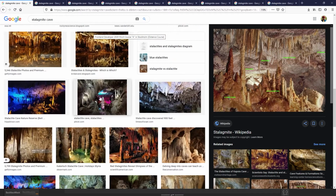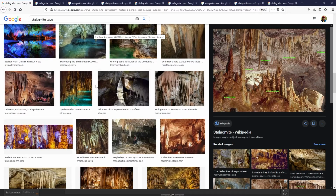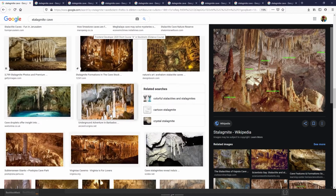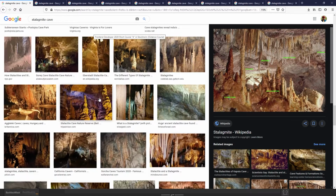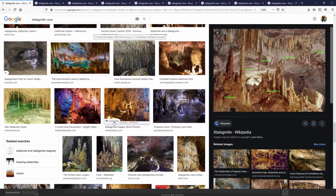I actually have been in one of the world's largest caves like this in former Yugoslavia. It was used as weapons storage by the Nazis during the Second World War, and some of the resistance movement managed to sneak in and blow it all up. So huge caves that were completely black. Not the whole thing, but a whole section of it was completely black, still, like 50 years later.